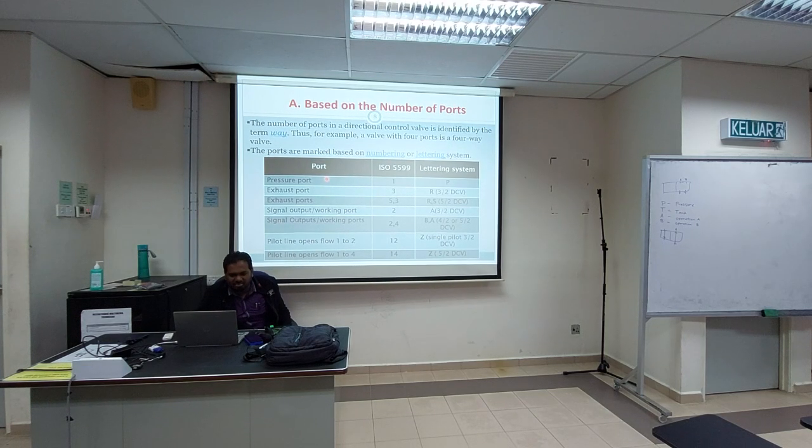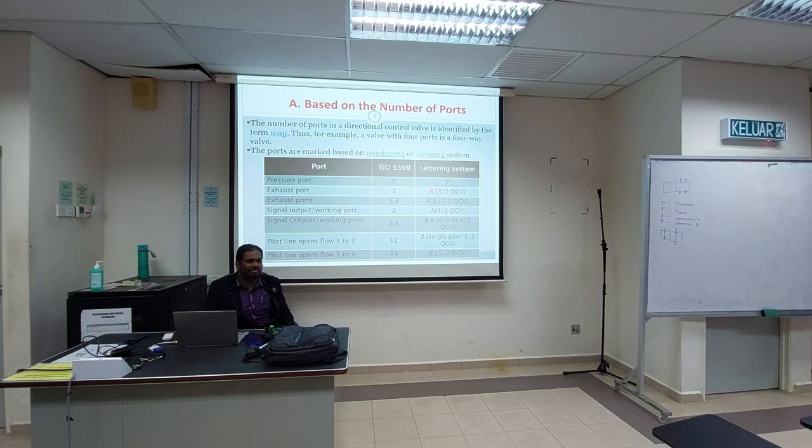Okay, so based on number of port, ini ada exhaust port R. So you letak dekat sini R. Selalunya kita gunakan T lah. T adalah actually R, exhaust. Actually some people they like to put R, sebab T ni dia akan selalu people confuse dengan hydraulic punya simbol. Sebab kita ada 2 kan. So hydraulic dengan pneumatic. So simbol dia lebih kurang sama. So just untuk bezakan, maybe dekat sini dia gunakan R.